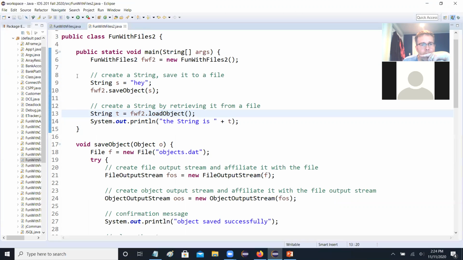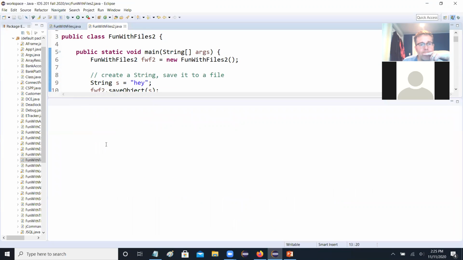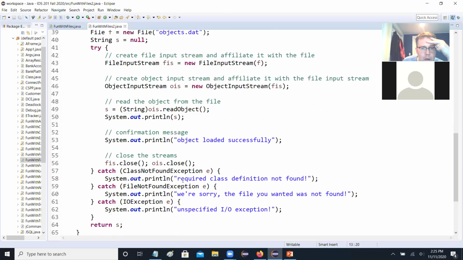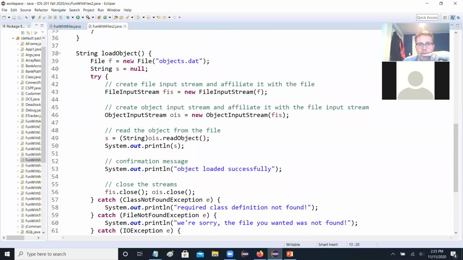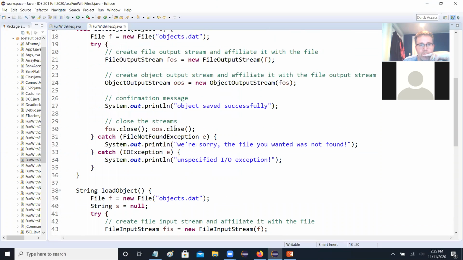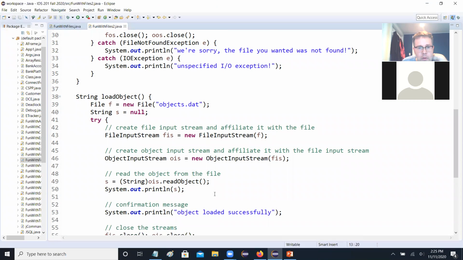This is really weird. Oh, hold on. Unspecified input output exception. Let's see. No exception. File input stream affiliated with Objects.dat, it's still there. Sorry, something's gone a little bit wrong. That's where it fails. This is strange.